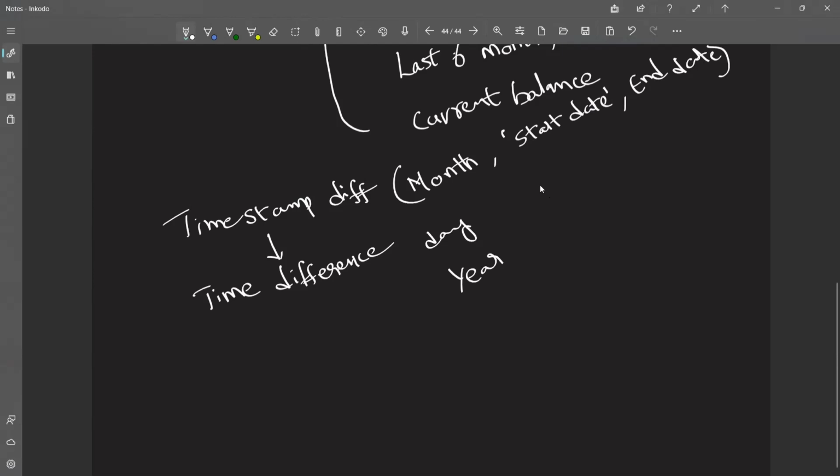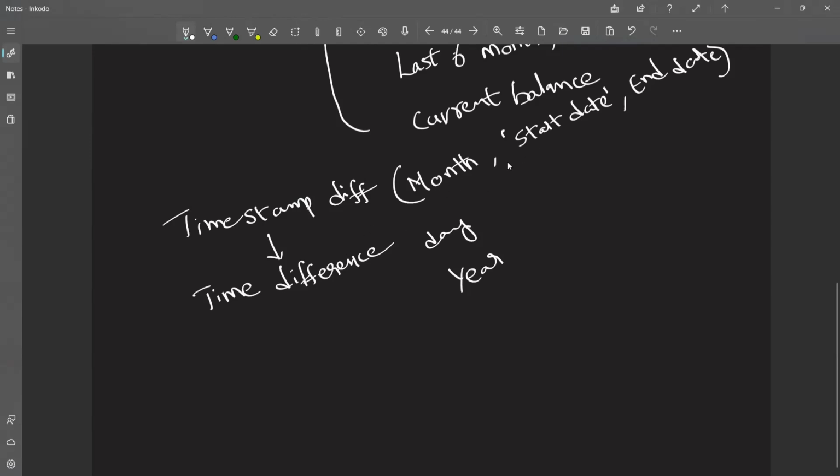In the transaction details table, do we have any column which is storing time? We have transaction time, right? By using the transaction time, we have to check whether it occurred before 6 months or within the 6 months. We have to print it only if it is within the 6 months. If it occurred before 6 months, we need not print it.